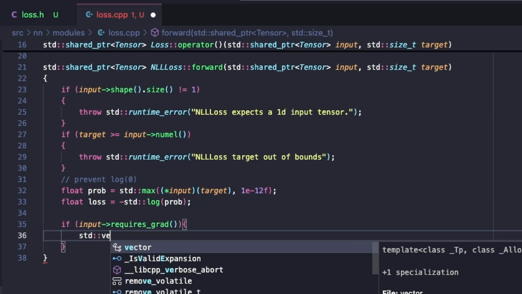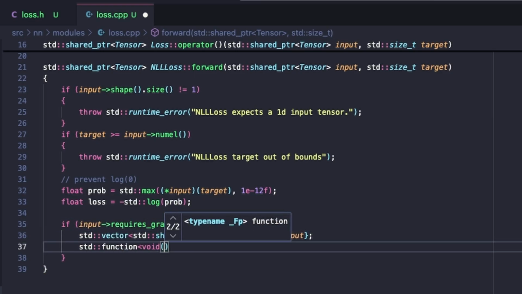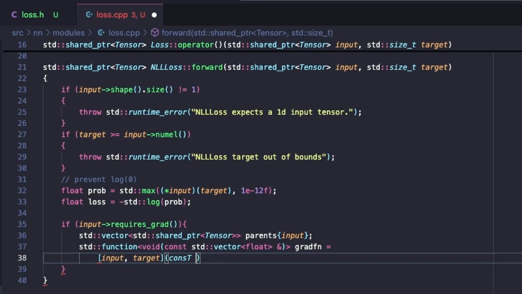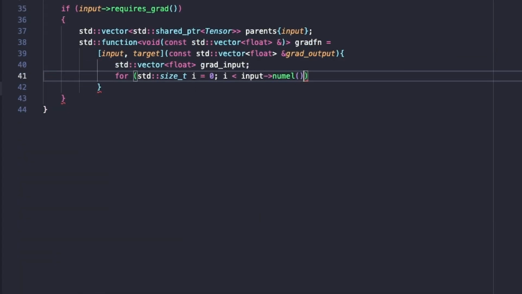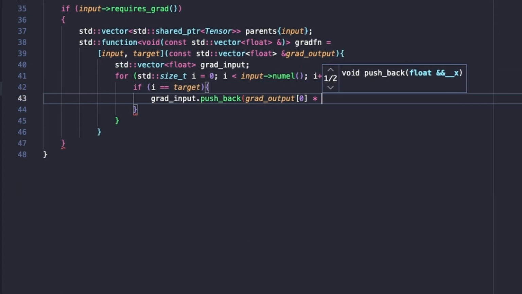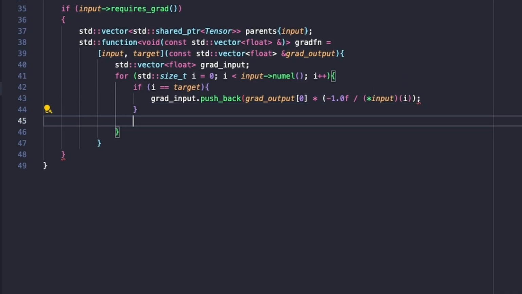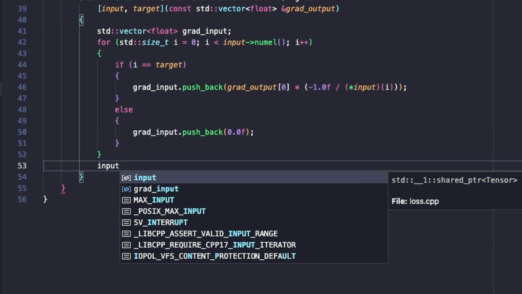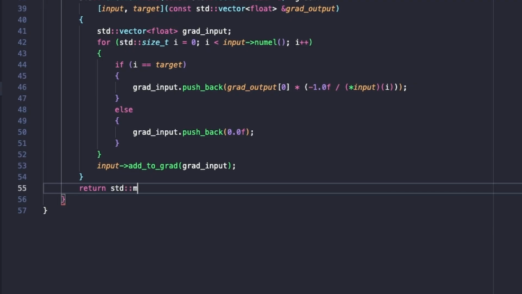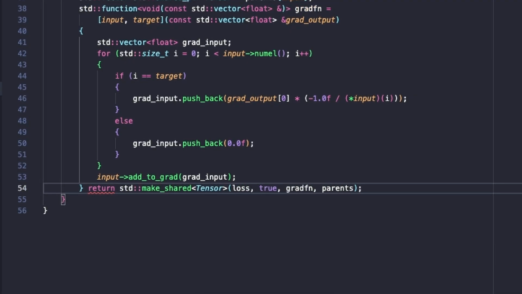If we are required to track gradients, we will once again be keeping track of the parent tensor and define the grad function. The gradient to each of the parent tensors will be equal to the output gradients times the inverse of the negative of the input, or will be 0, depending on if we are calculating the gradient to the true target class or not. We then once again return a tensor as the result.